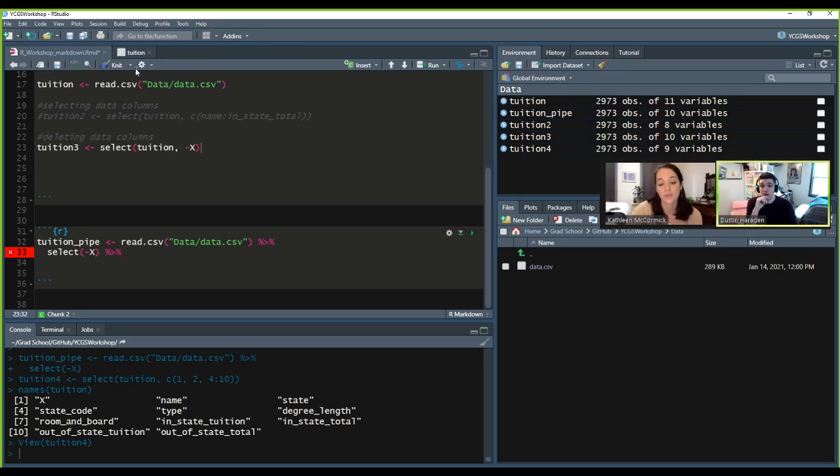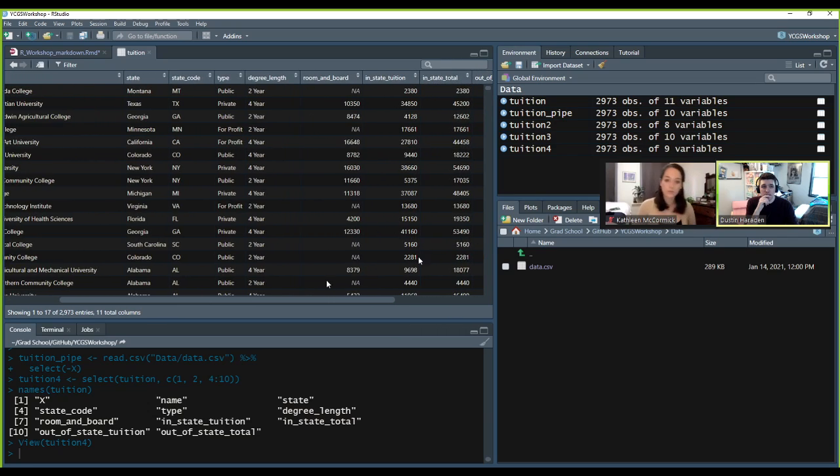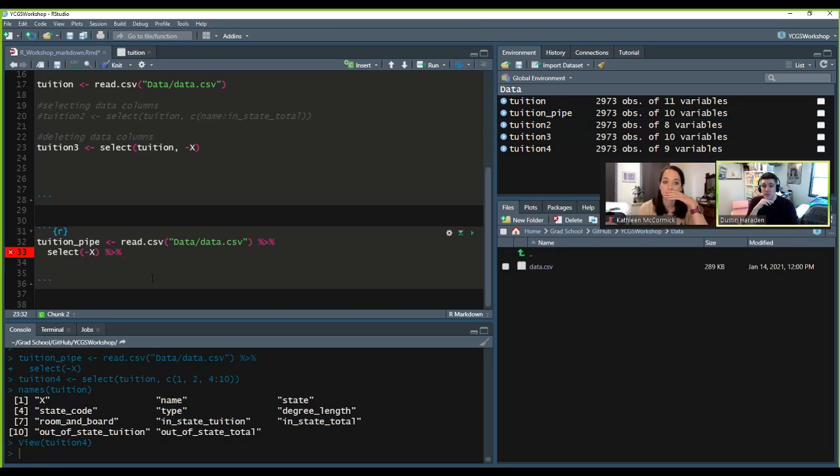Yeah, no, and that is, let's see, I'm again looking at the names of the tuition data set that we have. One thing that might also be the case is you have a large data set of a particular measure.